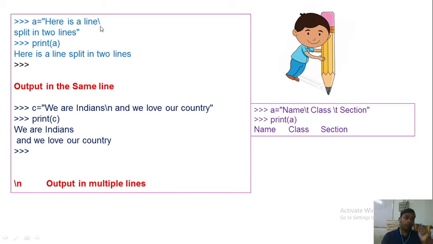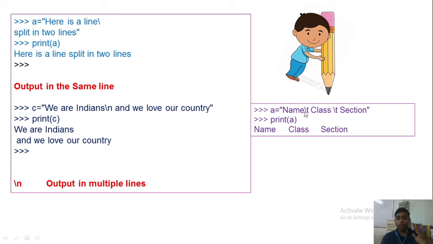Here in the first example we have simply placed slash for the input. Okay, so it will not make any change in the output, but if you want to split your string or strings in multiple lines, we have to use slash n. Okay, yeah. So another one is slash t. You know what actually slash t is? Slash t stands for tab space.